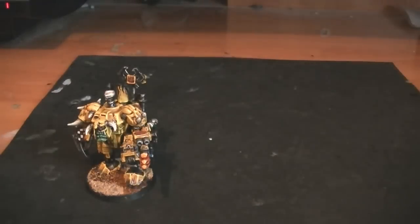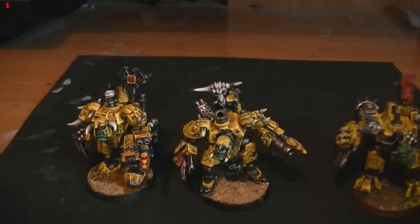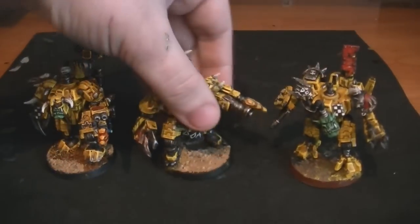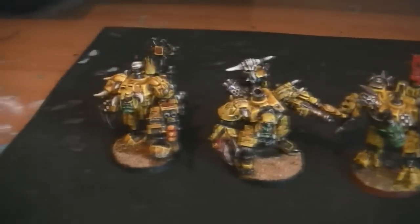These are absolutely phenomenal. I gotta say, I was very impressed when I saw these, when these had been painted. These are knobs. Mega knobs. They're not just knobs. I was going to say knobs in Mega Armor, but they're just Mega Knobs now, aren't they? Knobs. That's how long it's been since I've played Orcs. But these are just fantastic.